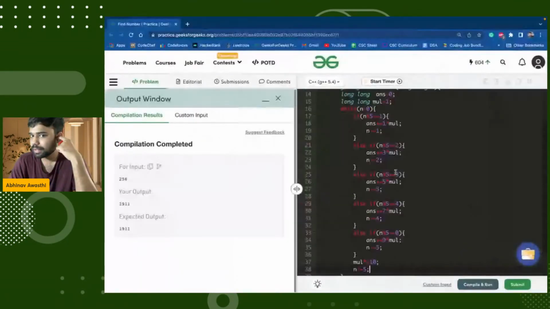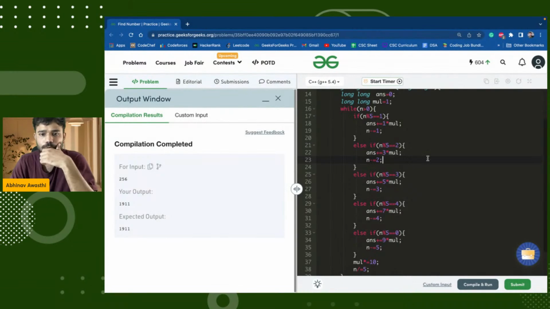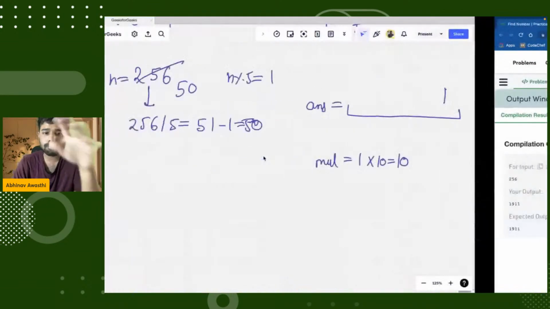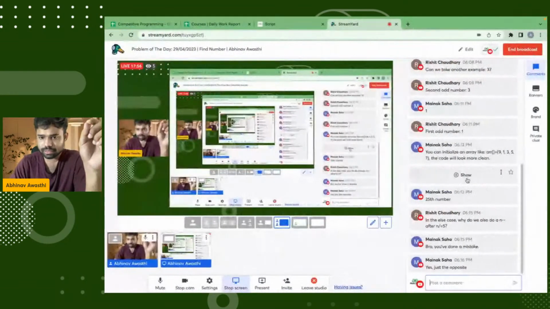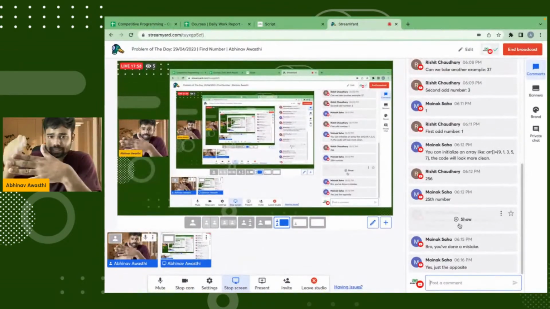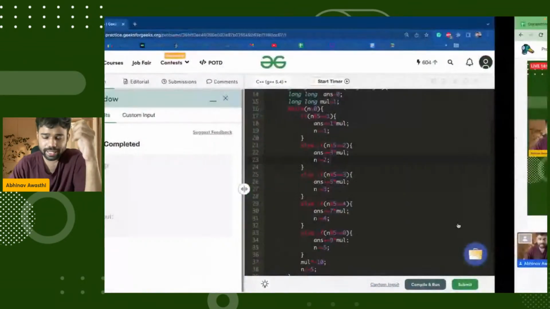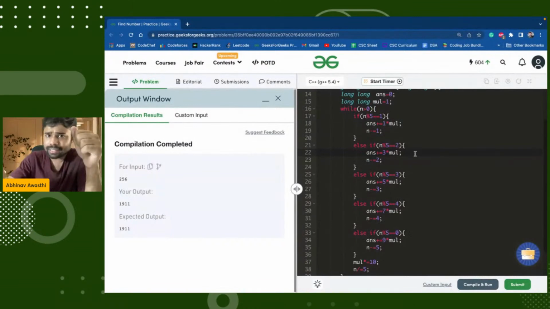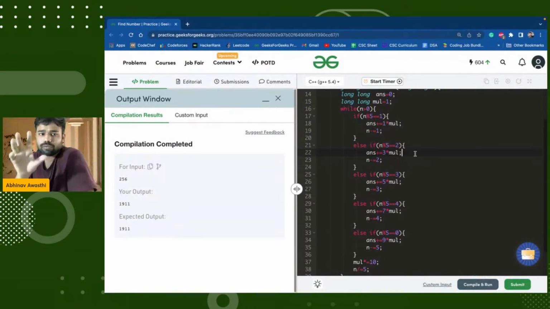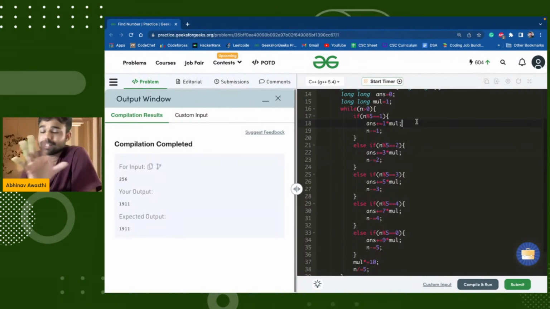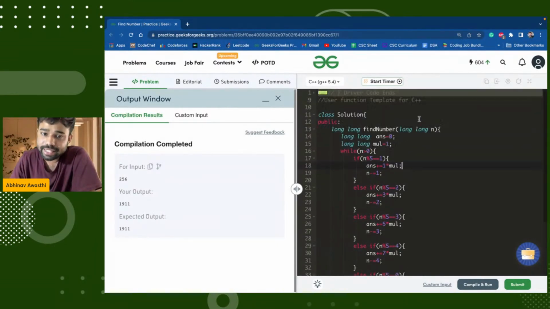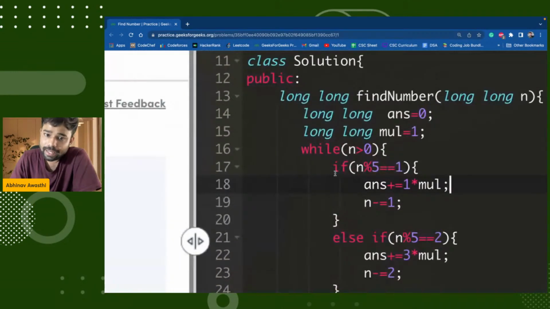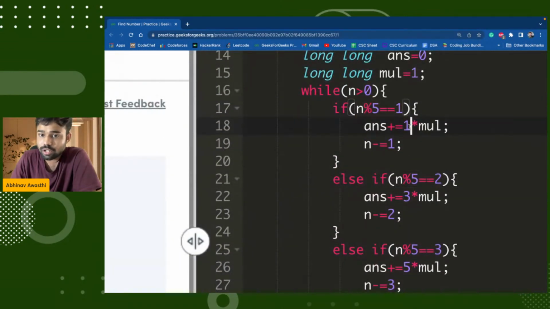Okay, let me explain. When we have a simple number, to access the digits of that number, we take its mod with 10 and then we add that value in the digit. That is what we do when we have a simple number. But here, what is happening now? Here, the digits are 5. We don't have 10 digits. So I'm taking its mod with 5 and I'm taking that particular odd digit, the first odd digit, the second odd digit, and the third odd digit, like this.